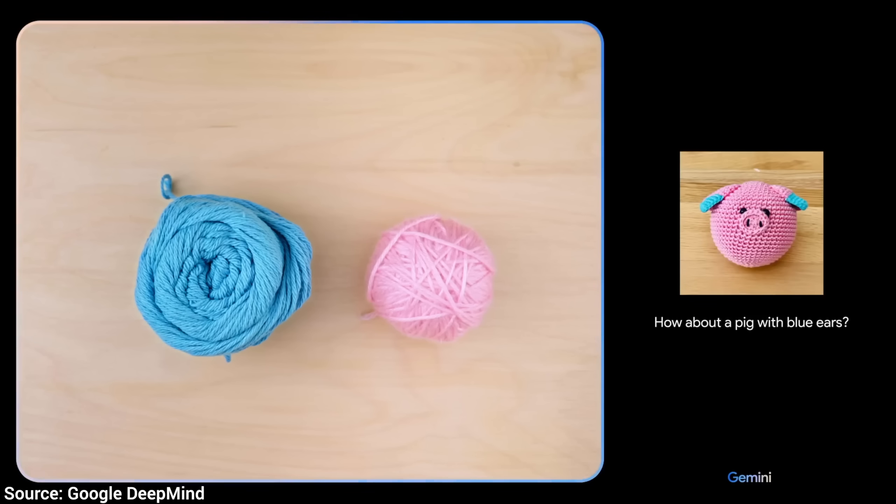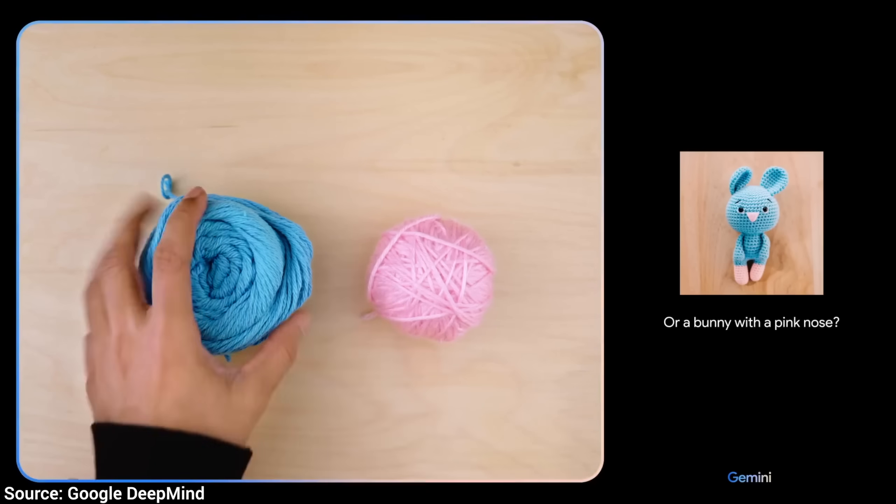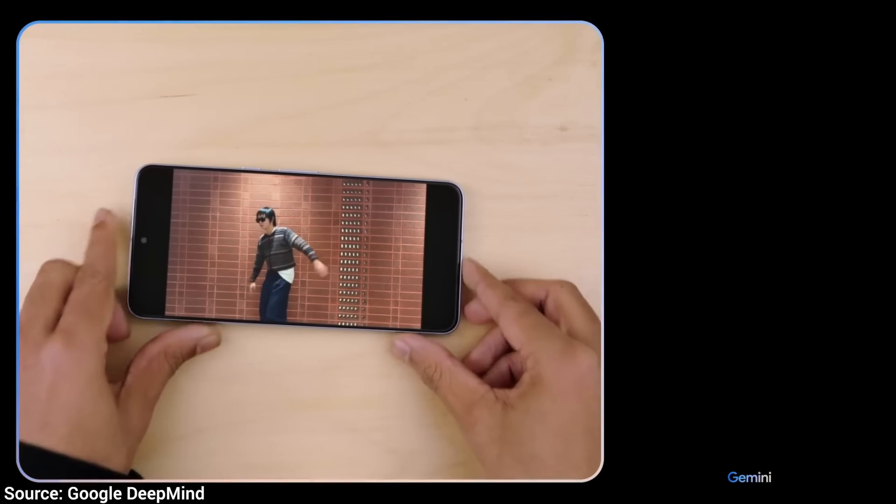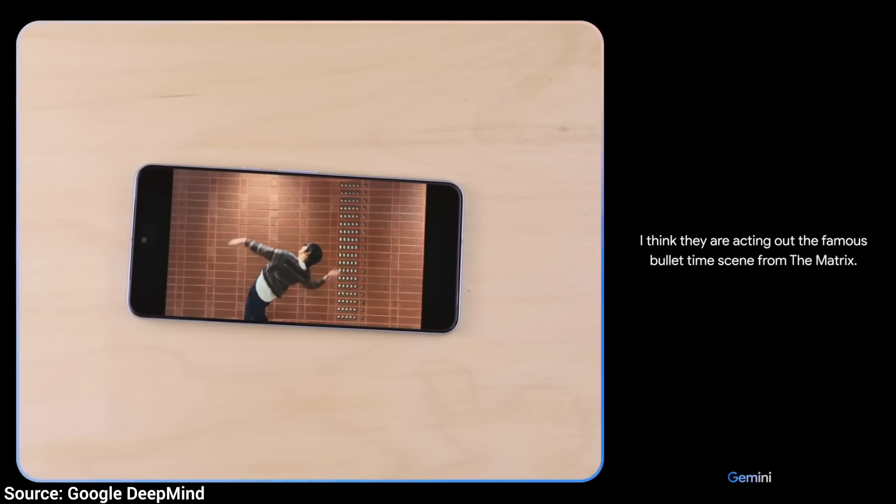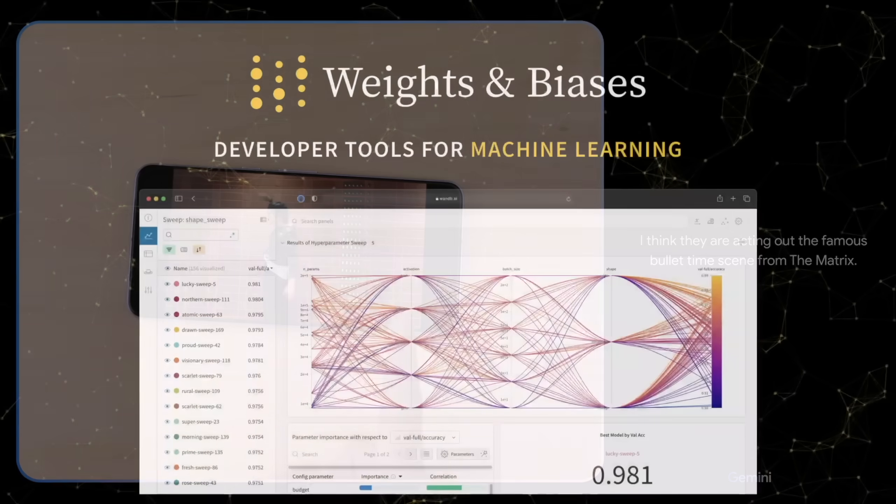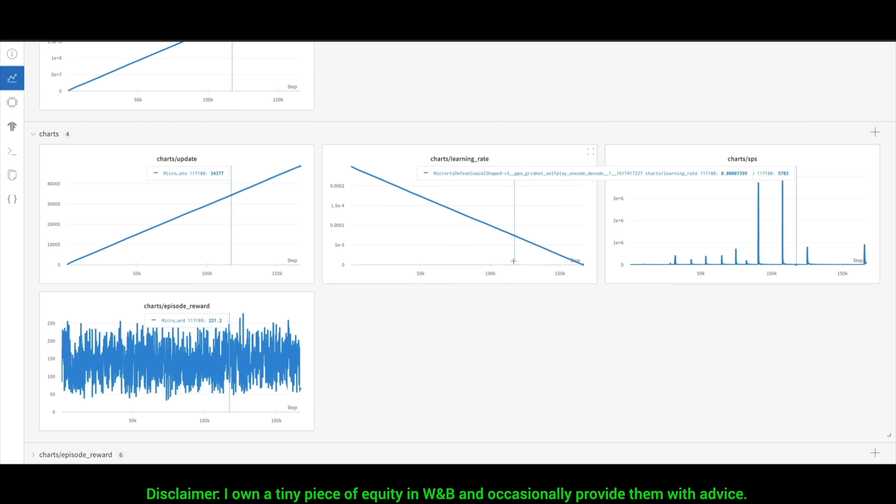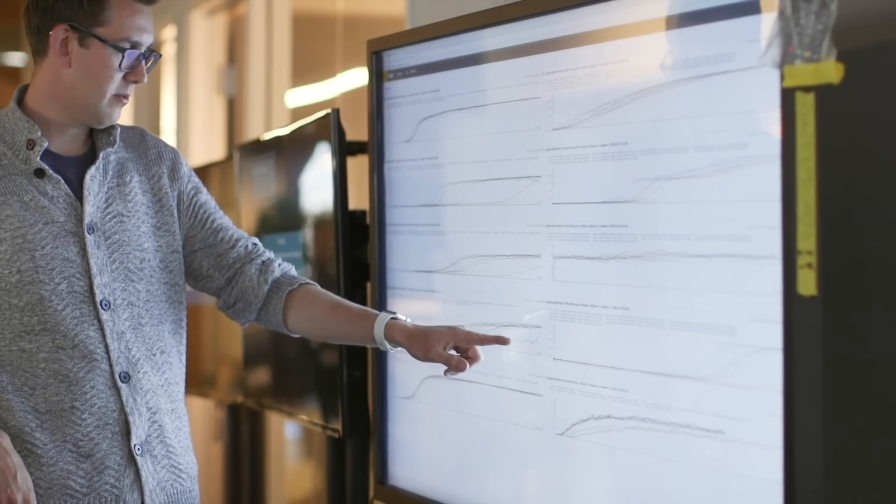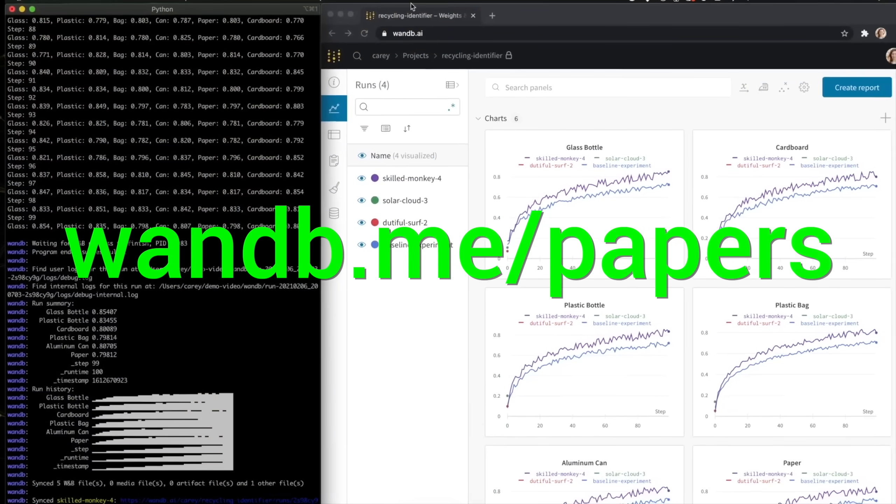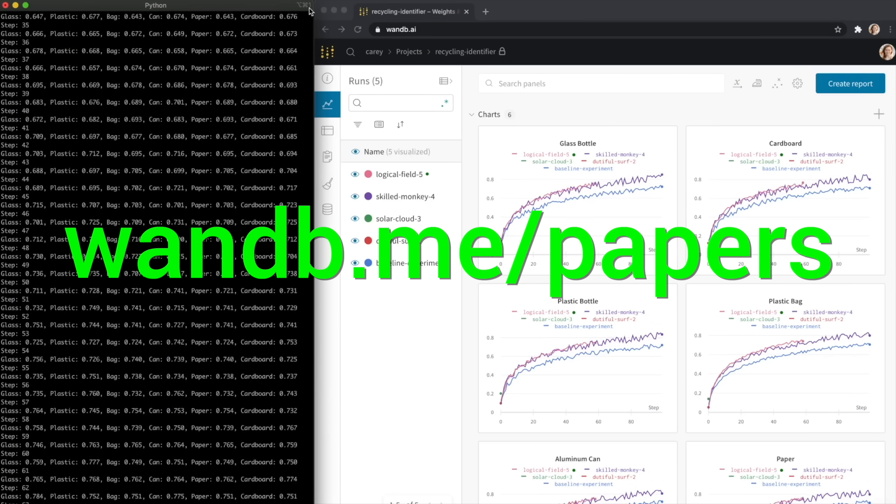What a time to be alive! And if you enjoyed this, and if you wish to see more, become a Fellow Scholar by subscribing and hitting the bell icon. Checking out our sponsor is also a great way to support us. Thank you so much! Experiment tracking, model evaluation, and production monitoring for your deep learning projects and LLM apps. This is what Weights and Biases does, and it is the best! Everyone is using it! Try it out now at wnb.me/papers or click the link in the description below!